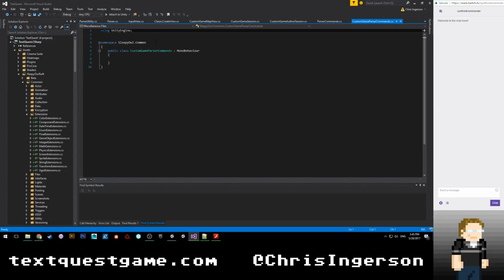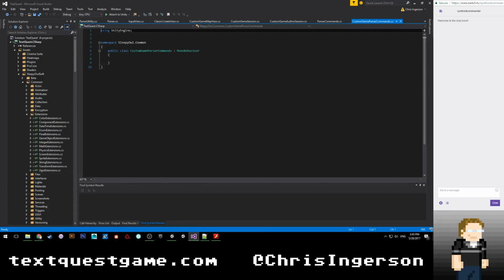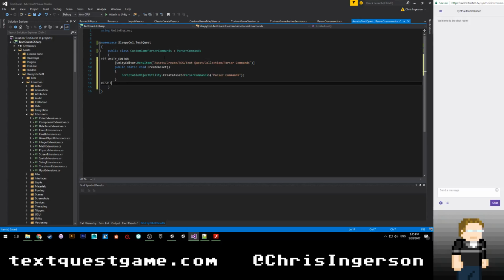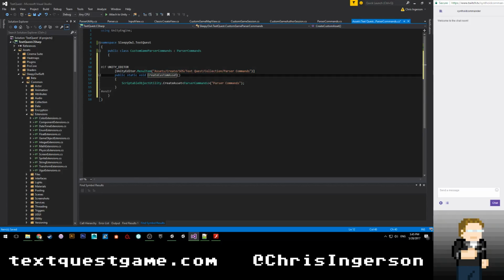Reload that. And it's essentially going to be a duplicate of our previous class, if it ever gets to that. Alright, well I can at least namespace it. Text quest. It's going to derive from parser commands. Let's go ahead and save that. Peek definition. I'm just going to be lazy and copy this whole thing. Paste that down there. Oh, right. Create custom asset. Custom game parser commands. Alrighty then. And then we're just going to do override, do input control.